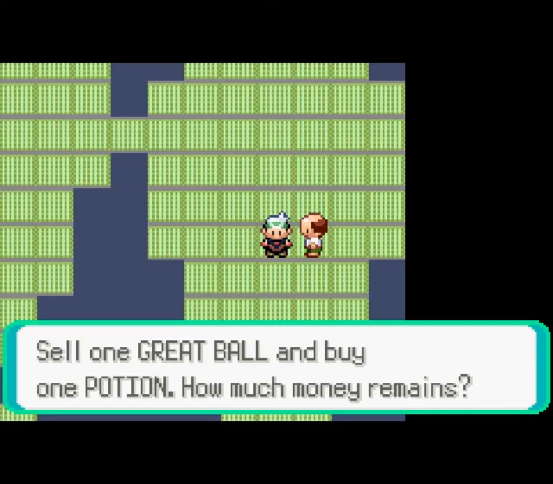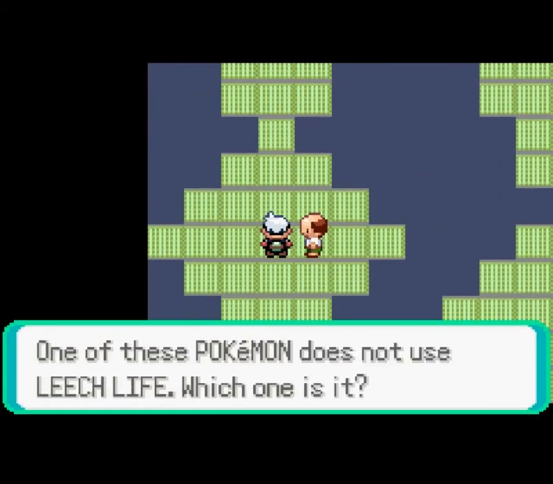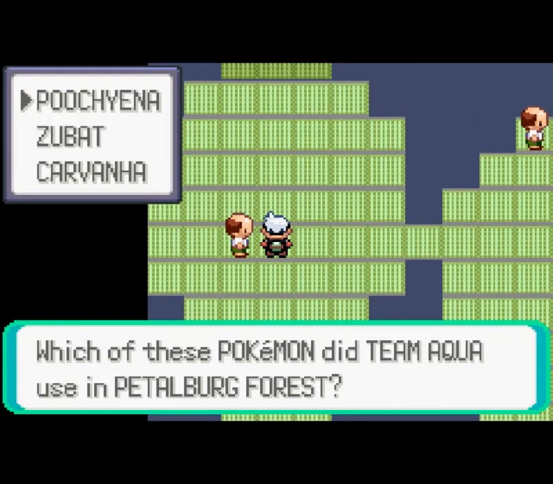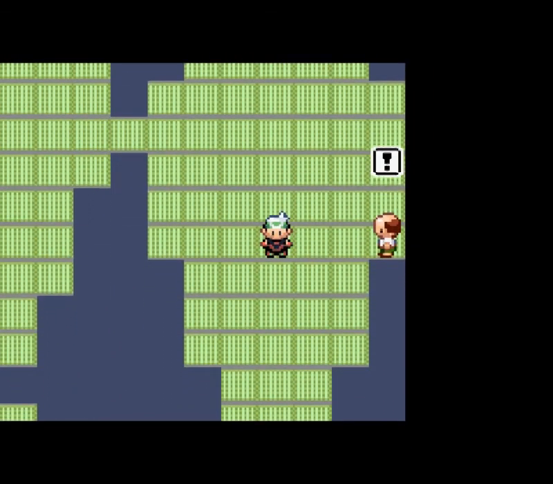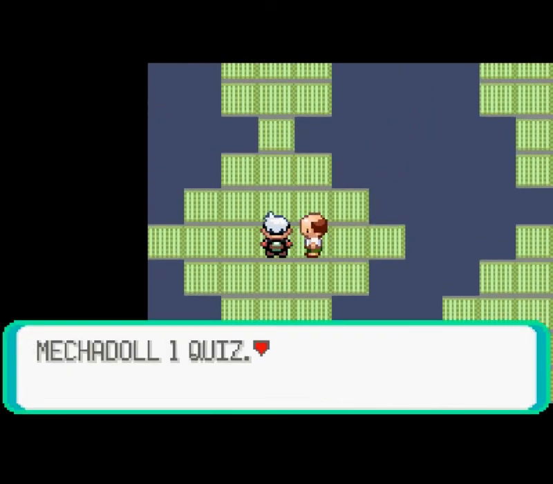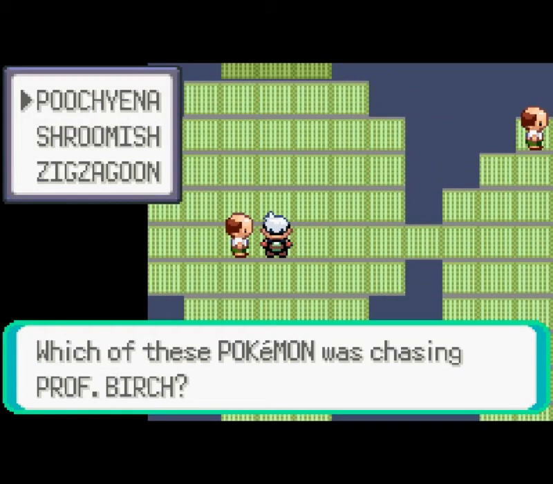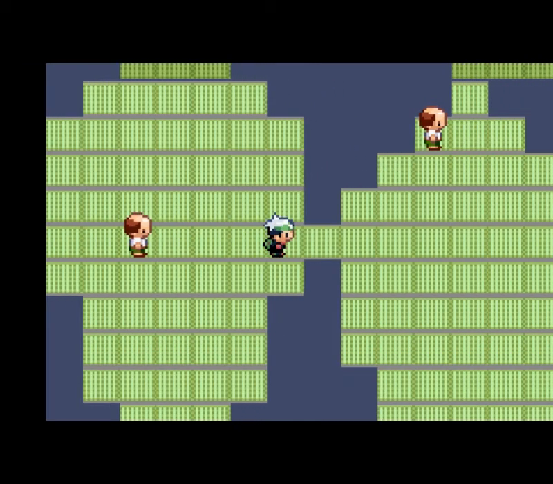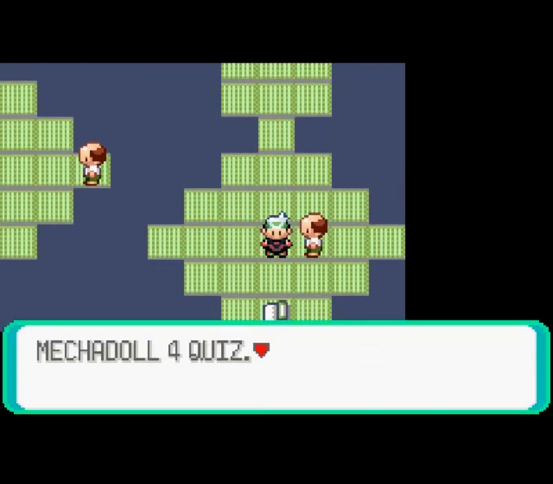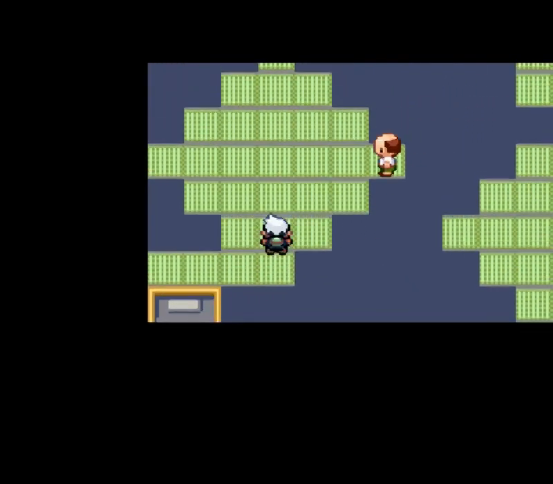Sell one Great Ball and buy one Potion. How much money remains? Oh, I don't know. 55? Alright, we know it's 60 then, or I don't know. Alright, we know this is Dustox. We know this is Poochyena. 60? Nope, it must be none then. Dustox. I mean, we'll brute force our way through this eventually. Zigzagoon maybe? Because I don't know, it was randomized. It was a while ago. No money left. In the trainer school, how many girls? Oh, two? I don't even go into the trainer school.